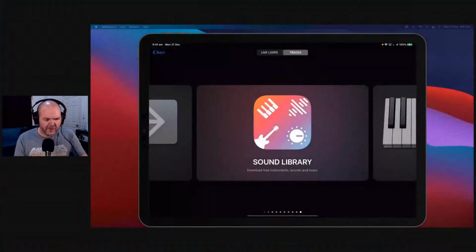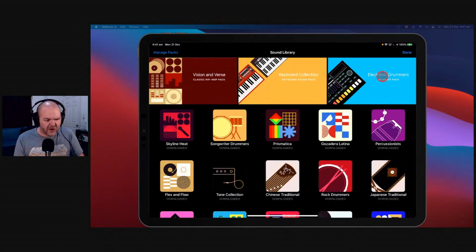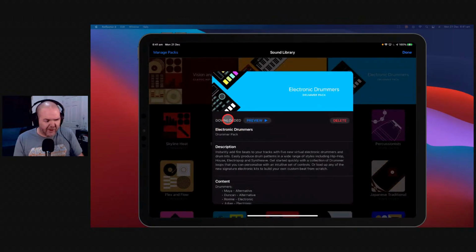Yeah, so if you come into your GarageBand sound library, all you need to do is go in here, jump into sound library, tap on that one. It'll be right up here up the top. It'll have a little red new thing on there. You tap on that, and then where it's got downloaded, you'll have get. You download it, and you are good to go. New sounds. Hey, I'm always going to be happy when we get us some new sounds.